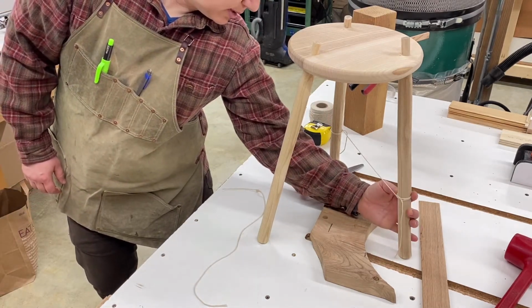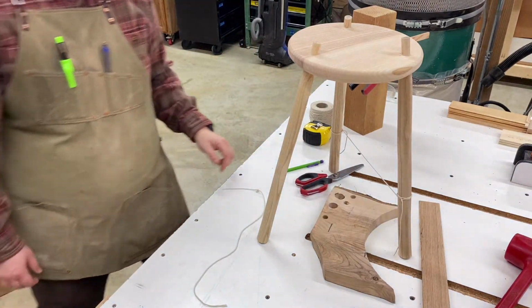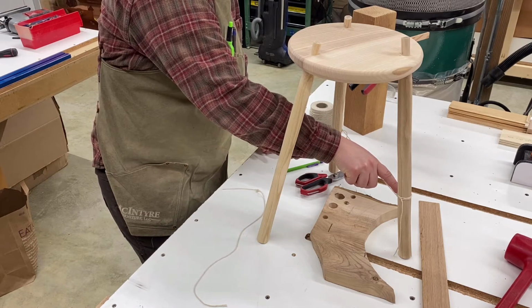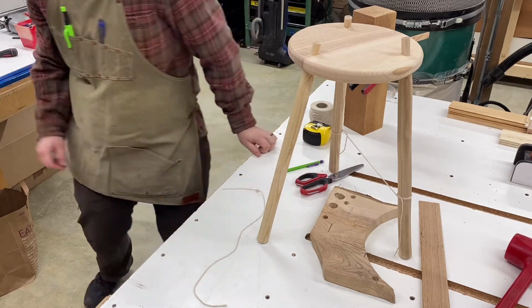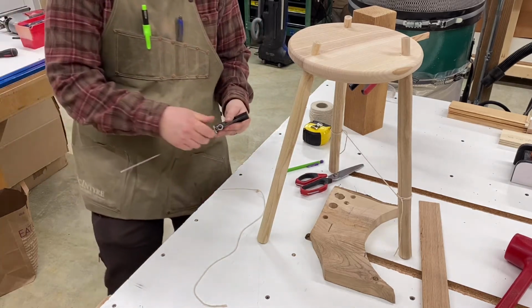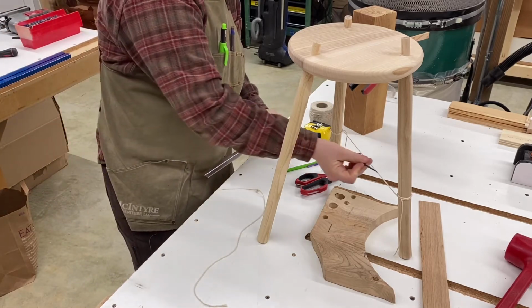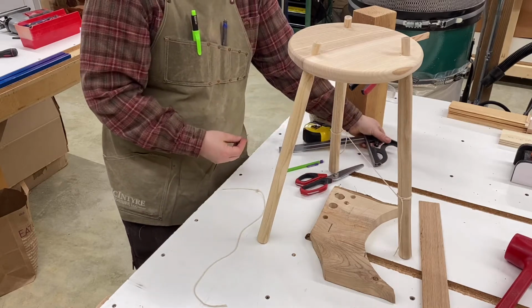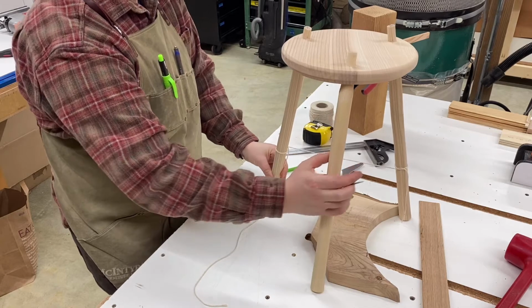So next what I'm going to think about doing is I'm going to get a drill brad point, and I'm going to get one that has a nice big point, and I'm going to figure out, or I can use the awl on my marking or my combo square, and I'm going to poke where that's at so I know where my starting spot is going to be. And I'm looking to go for dead center.